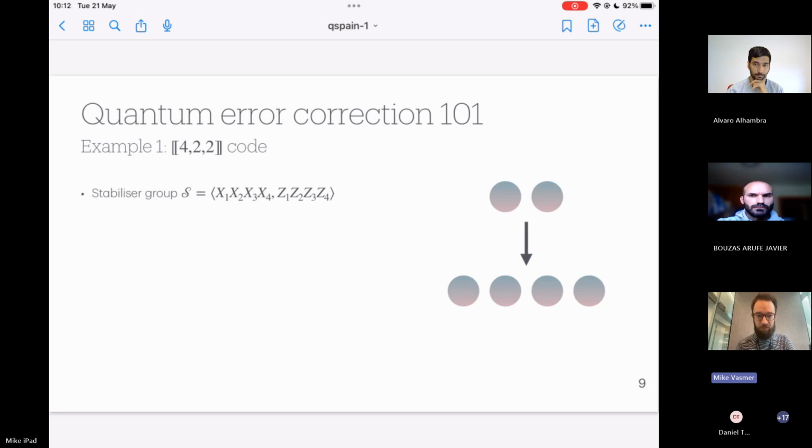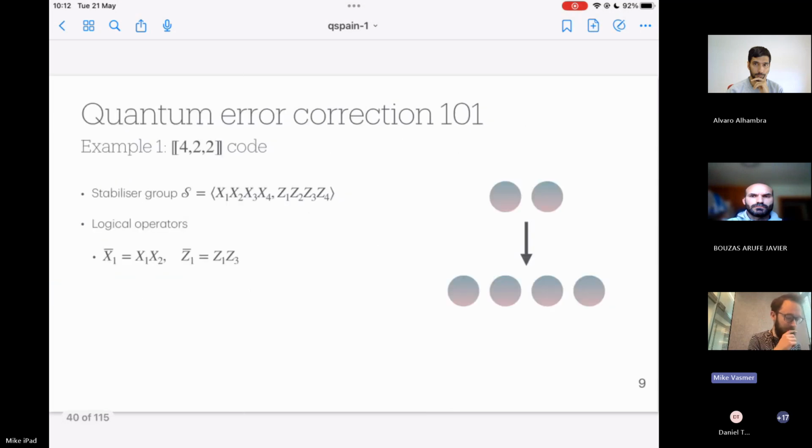And we have this stabilizer group, where this notation just means X acting on the first qubit, X acting on the second, X acting on the third, X acting on the fourth. And then we have this 4-body Z operator as well. And these angle brackets, I'm just writing them as these are the group generators, but the group is, you just take all the products of these to get all the group elements. And yeah, so you can see you have 2 generators here. So we have two encoded qubits.